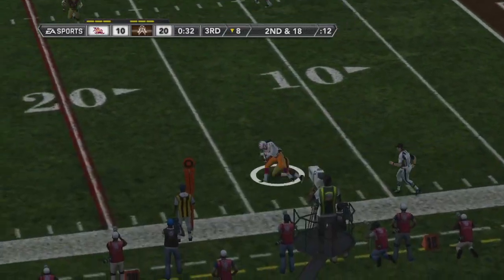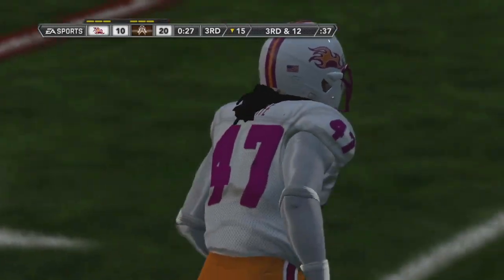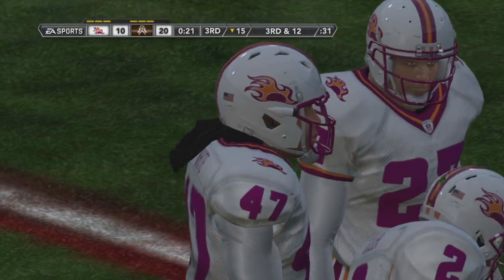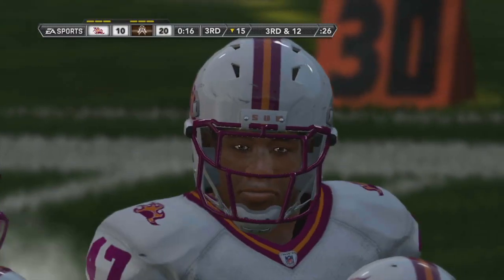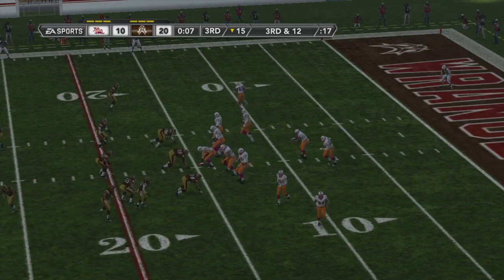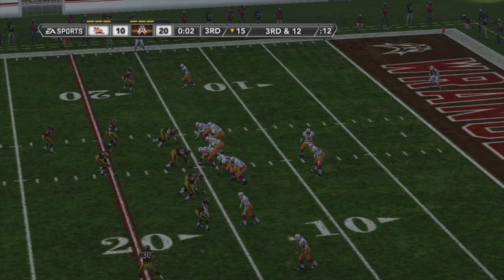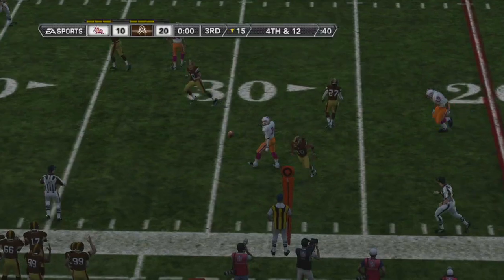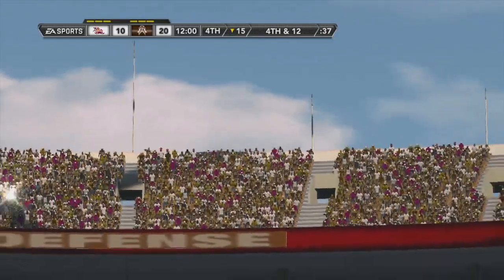Has a man short to his left. He's brought down at about the 15-yard line by Mills. So it's third down, and they need 12 for the first. Ball on their own 15. Looking, fires it to the left. Nearly picked off. He should have had that one.